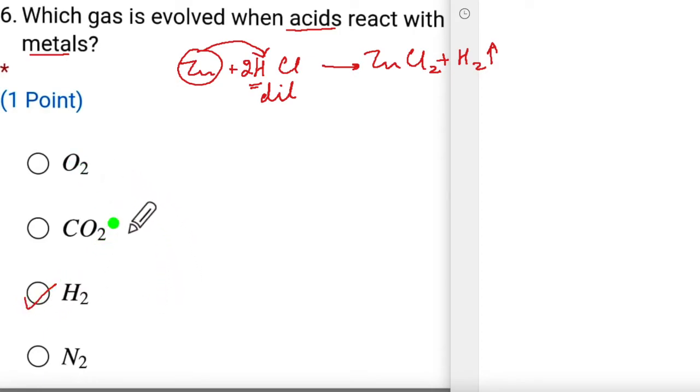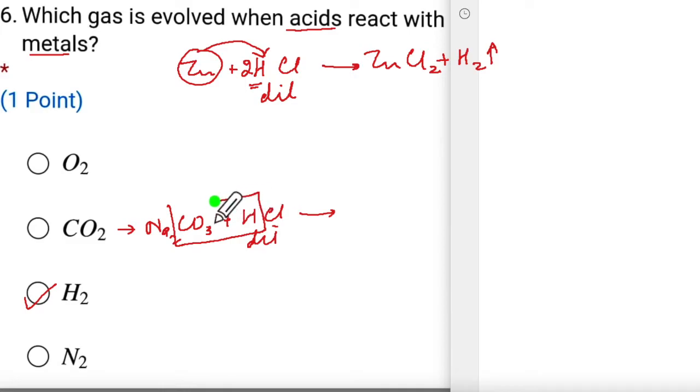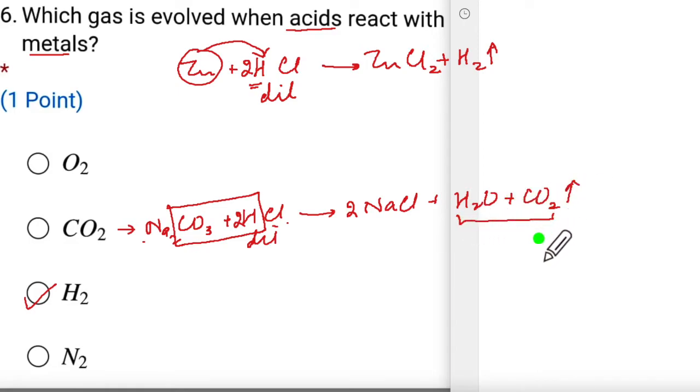Okay, now let us look at the other options. When will dilute acid liberate carbon dioxide? If it has something like a carbonate. So if I have Na2CO3, and we have dilute HCl, then we will have this type of reaction taking place. 2Na will take 2Cl, it will become 2NaCl, plus H2CO3 means it will be H2O plus CO2 up arrow. Remember, H2CO3 always gives H2O and CO2 in a chemical reaction. So when it is carbon dioxide, I will have carbonate.